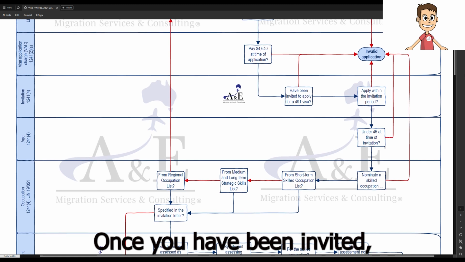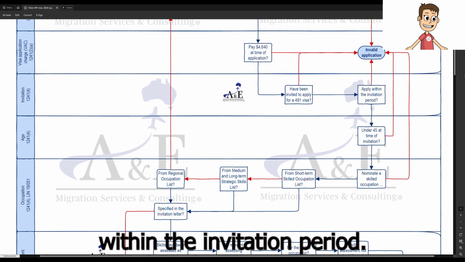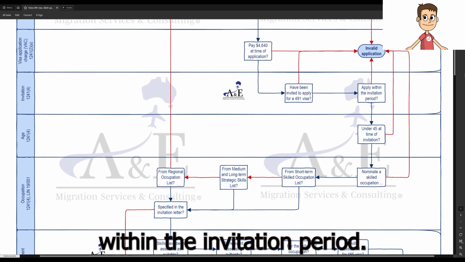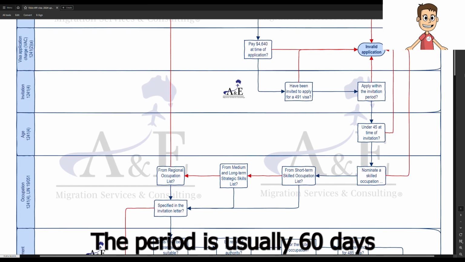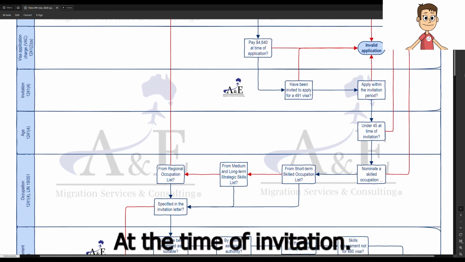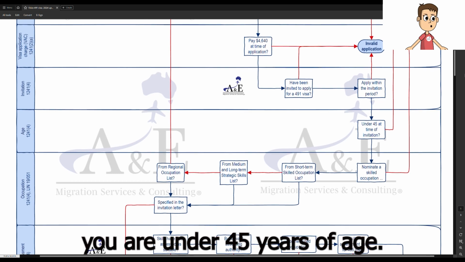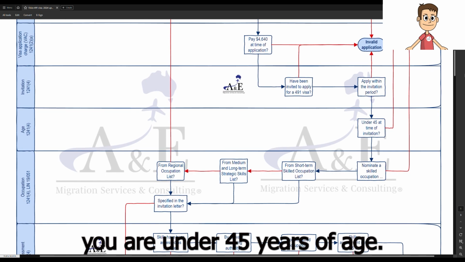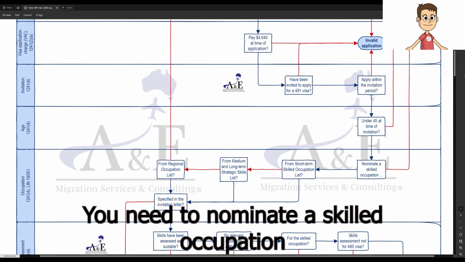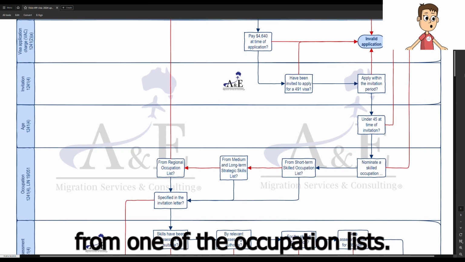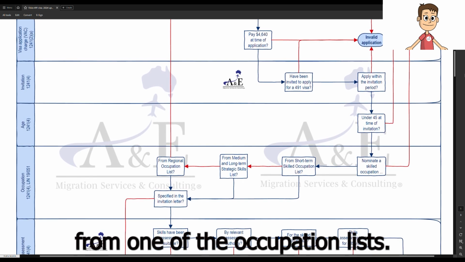Once you have been invited, you need to apply within the invitation period. The period is usually 60 days. At the time of invitation, you are under 45 years of age. You need to nominate a skilled occupation from one of the occupation lists.